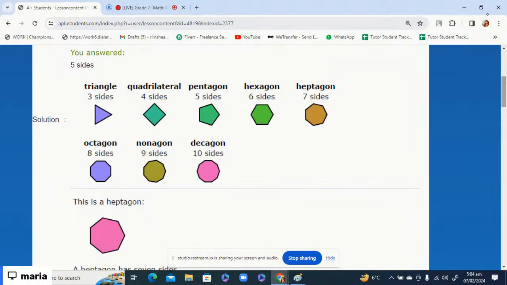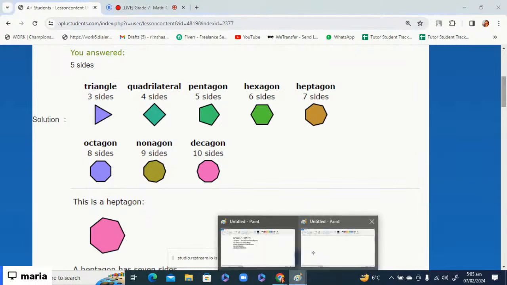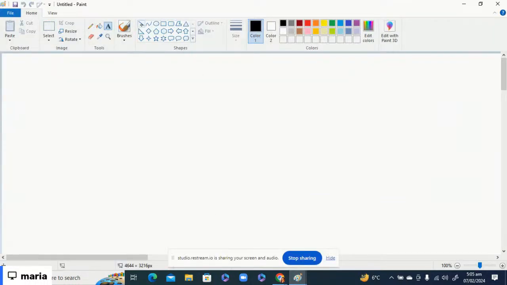First, you all need to remember these sides. How many sides for a triangle? That is 3. Quadrilaterals have 4. Then the pentagon has 5 sides. Now, if we discuss the hexagon, it has 6 sides. Look, it's 1, 2, 3, 4, 5 and 6. You just need to draw the shape that way. This is the shape of the triangle, which has 3 sides. Then the pentagon and the hexagon are different shapes like that.